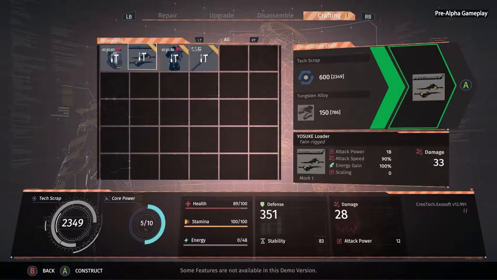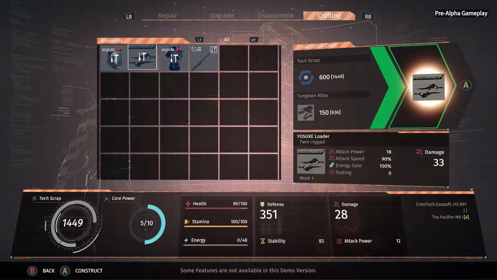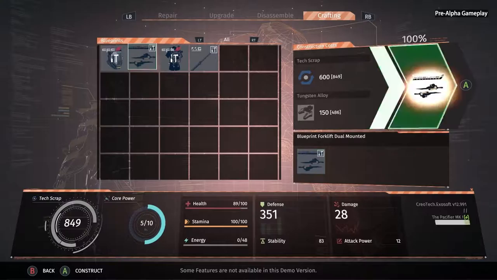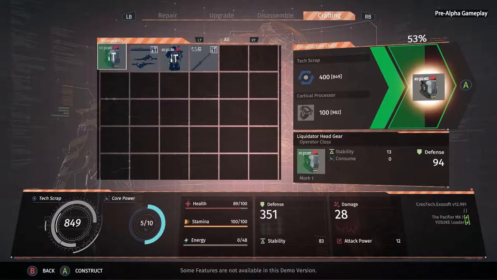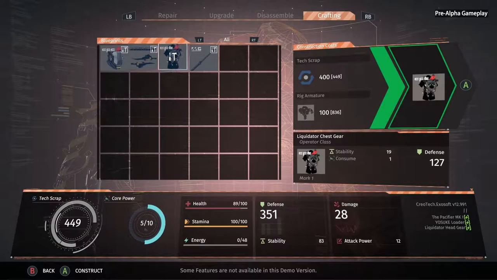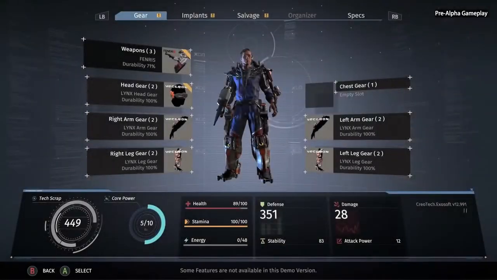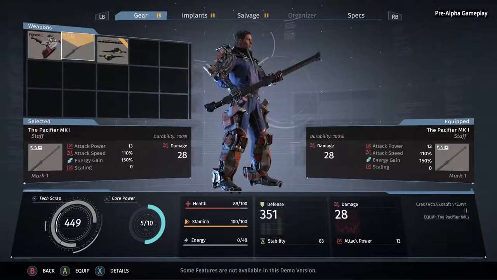Okay, so we see the blueprints that we've acquired so far. We see the helmet, we see the staff. Let's go ahead and make these things. Make the staff. Make the loader weapons. And this is really the core gear loop for the game. You know, you cut off pieces from your enemies, you learn the blueprints, and then you use those to craft new equipment for yourself. So let's go ahead and try on some of these things that we've crafted.